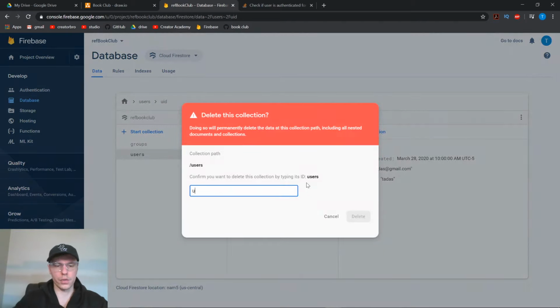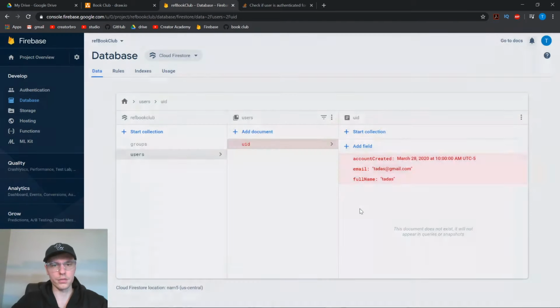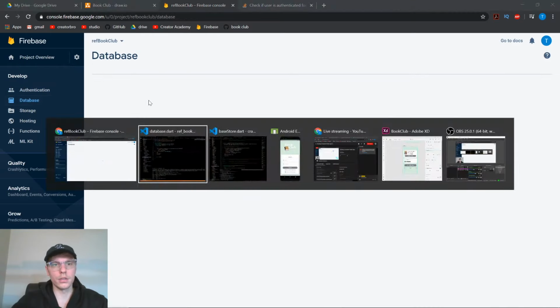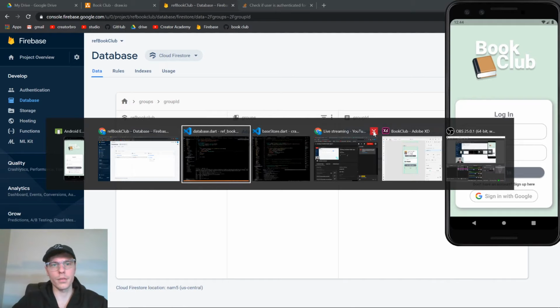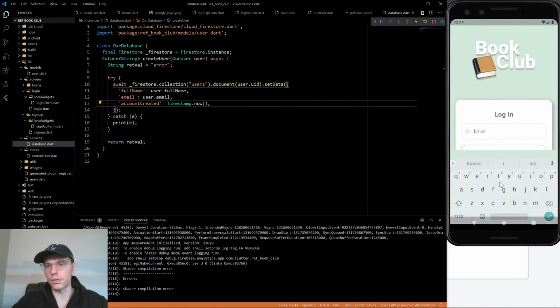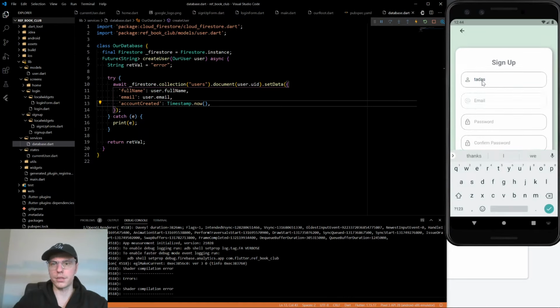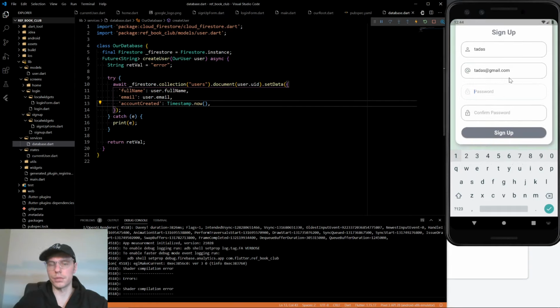Then let's try it. See if it works. So right now we only did it for the email one, so we don't even have an account for email, which is fine. So if we go to the app, let's bring this up, create an account. Or I need to click here actually. Full name, Tadas. Email, tadas@gmail.com. You don't send any confirmation codes, so you can put whatever emails you want so far. But ABRO123, ABRO123. Sign up.